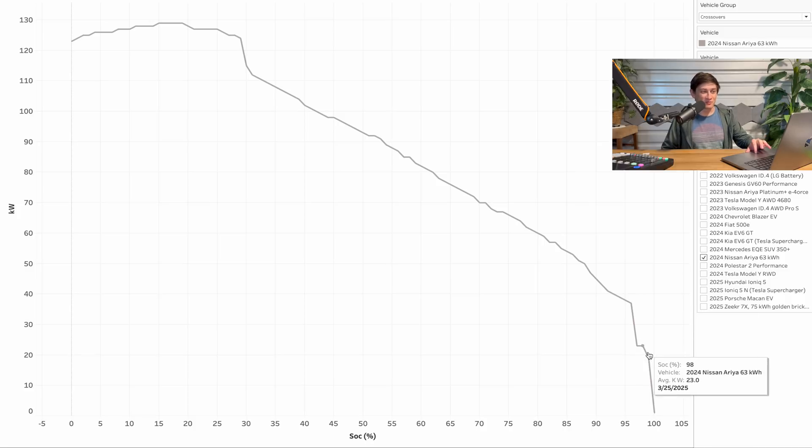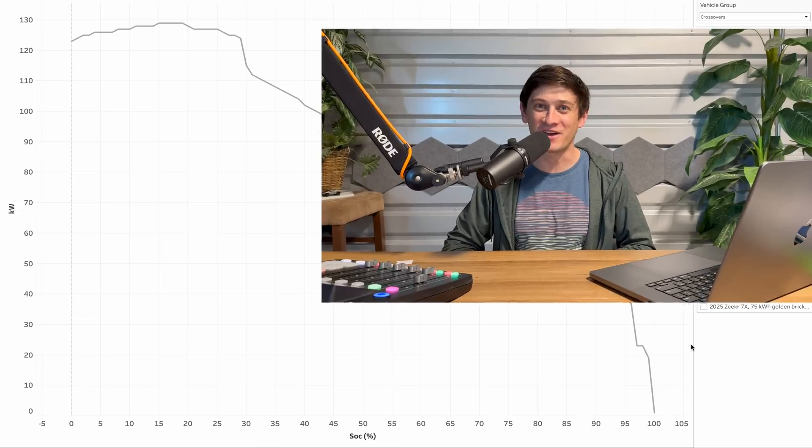The downside is things really fell off a cliff after 97%. This was really one of the worst top-charging vehicles that I've tested. You could spin it as a positive — for example, if you plug in while at dinner, it'll take longer than 45 minutes and you could hypothetically leave it on the charger without getting idle fees. But this is a really far-fetched positive. It's also a little bit selfish to be stuck at 99-100% charging at 2kW for 30 minutes, so I would not recommend doing this.